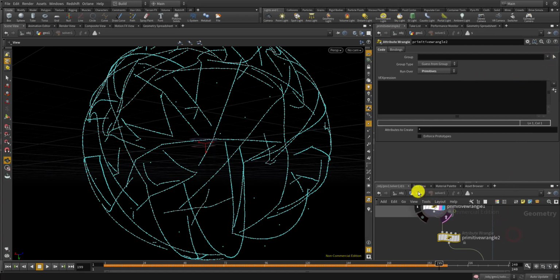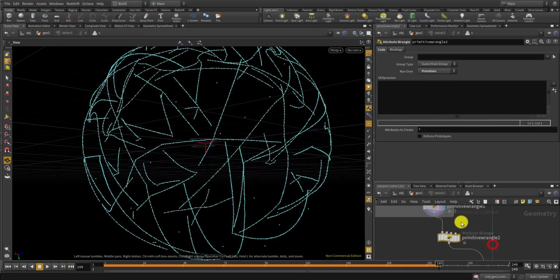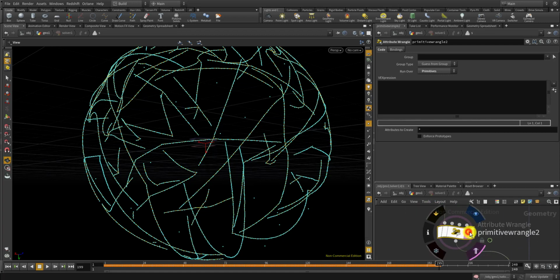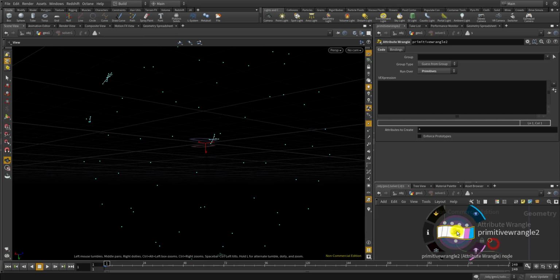Nope. Let's go back and let's go to the initial primitive. Oh yeah, here. I'm not gonna set the attributes as a gen, but I'm gonna set it as a group. So set prim group called gen at prim num to 0. Right. Let's go back and reset the solver here so that I could search for the gen here. Maybe not. Let's restart, go back, and still I don't seem to have it.